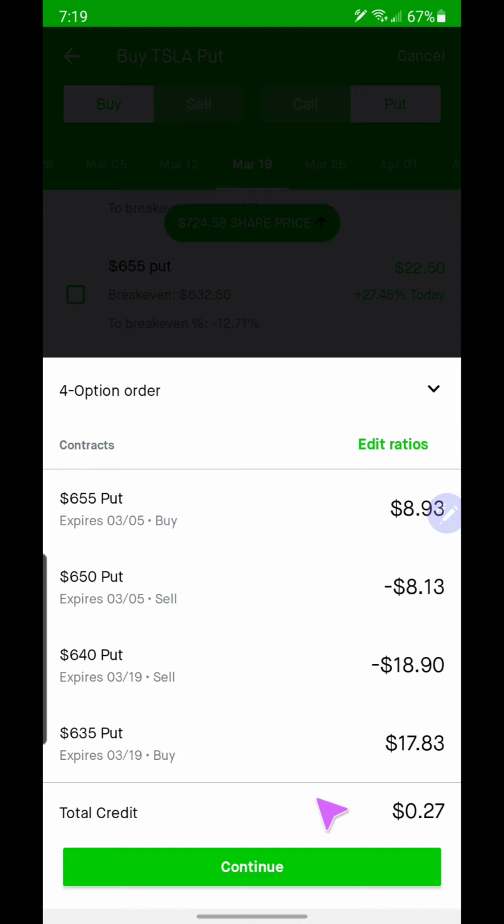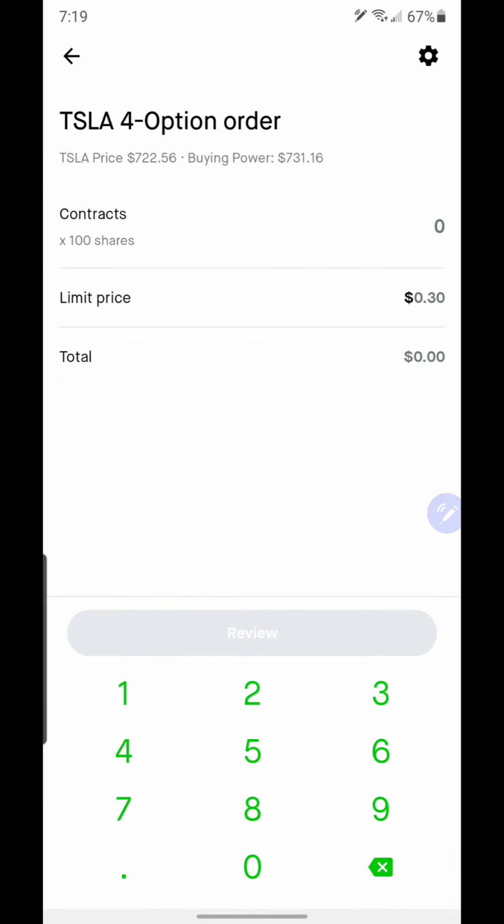So now you can see we actually get paid for this move, which is super cool, because if you're getting uncomfortable and somebody pays you because you're uncomfortable, awesome. If we let it just expire in a couple days, we could have our collateral back and potentially open a new one. But this is going to be like a defensive move for us. But we'll go ahead and do that.